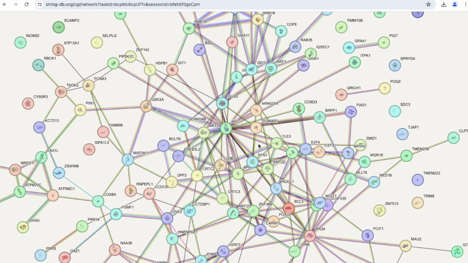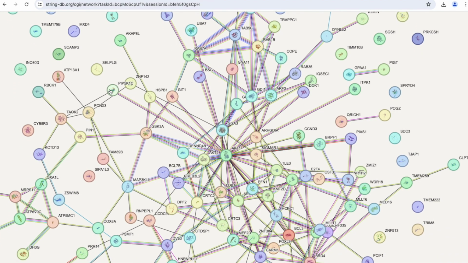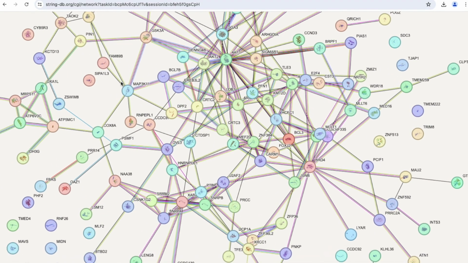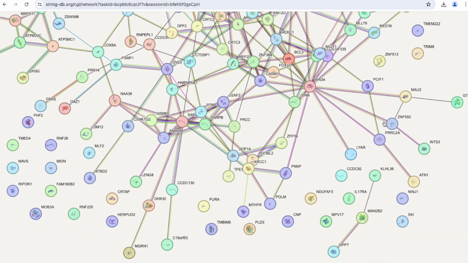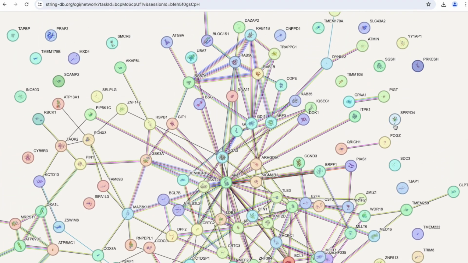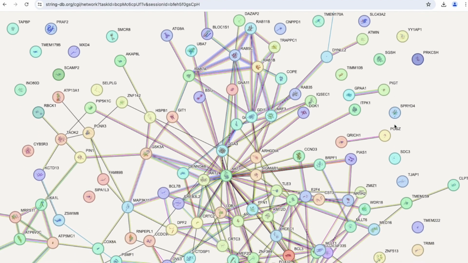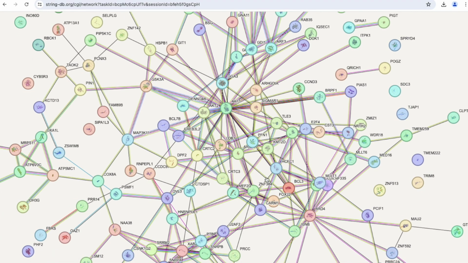So in this instance, does anybody see where our gene is? Where's our gene? ZNF, I see a ZNF here. Maybe if you see it, tell me if it's down, left, right. Where's our gene of interest? ZNF, there's another ZNF. All right, if somebody sees it, let me know. That way, if we find our gene of interest, then we'll say, in this thing, what is it connected to? And is it known to be connected to that?